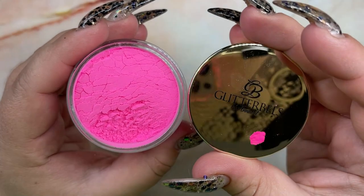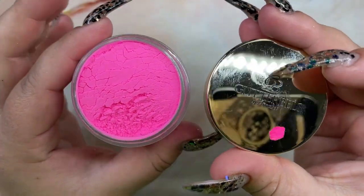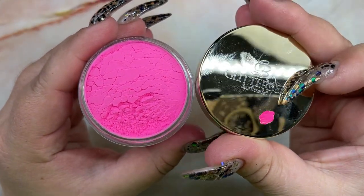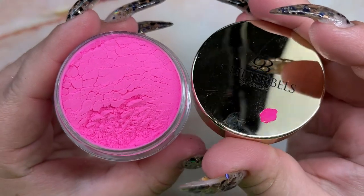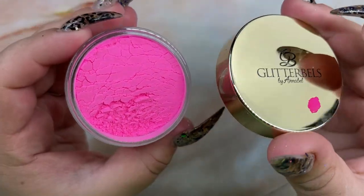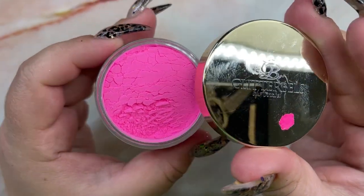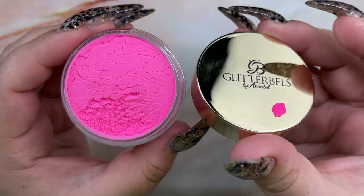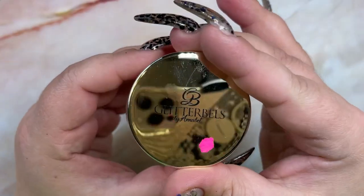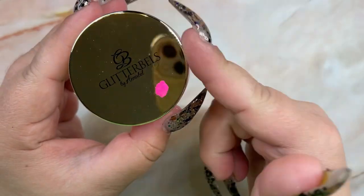I only use acrylic to do 3D flowers and 3D bows. And I was on the search for a hot neon pink, and now I have finally found it. I absolutely love it. This is a solid, there's no glitter, there's no shimmer. It is so perfect. And if you're an acrylic nail tech, this is a must. This is such a gorgeous, gorgeous pink. And if you don't do acrylics and you're just looking to do 3D art like me, if you get this jar, it is huge. It will last you forever, but it's so worth having.